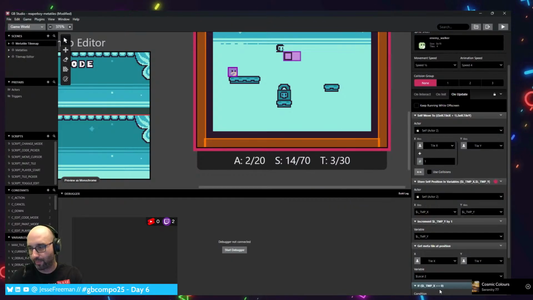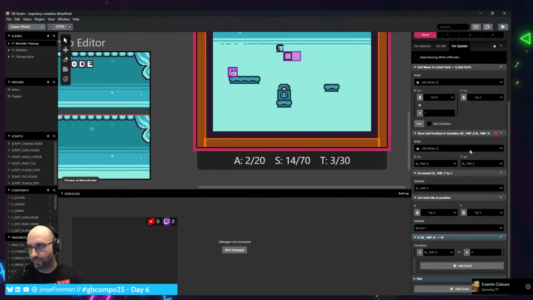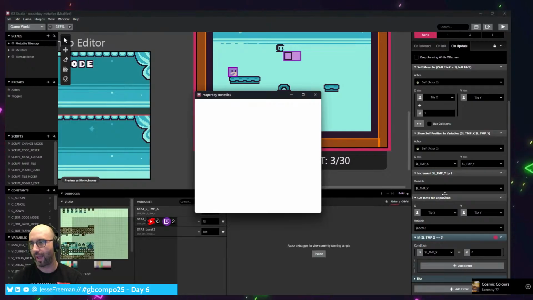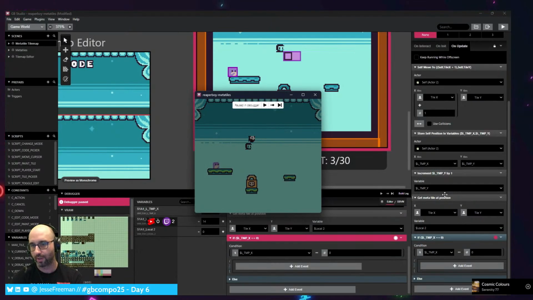If variable compared with this, we'll just do nothing. Because what I want to do is add a breakpoint here, and remove the breakpoint here. So what I'm trying to do now is just break this up into pieces. What wasn't working before was adding 1 to the actor's position manually. Well, now I'm just doing it manually.